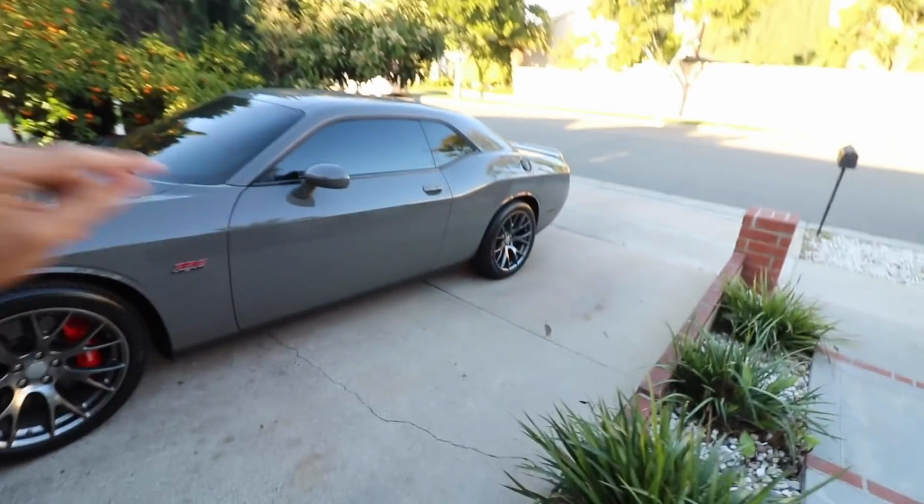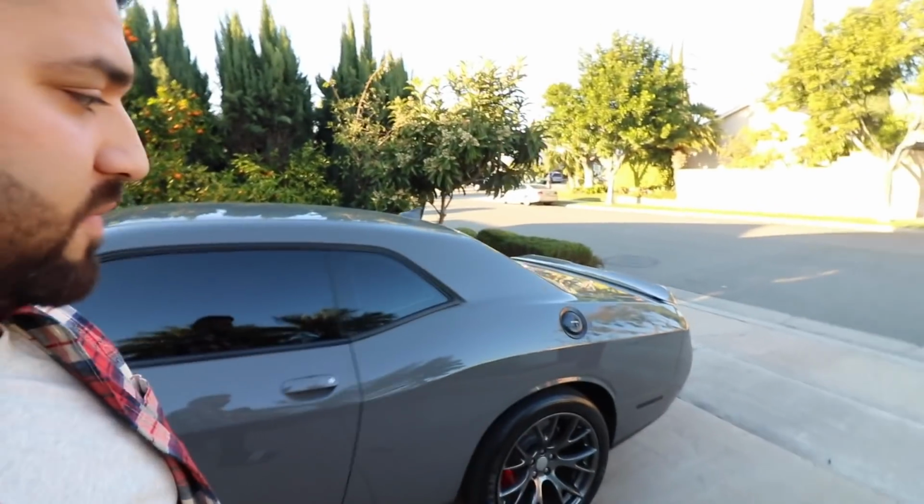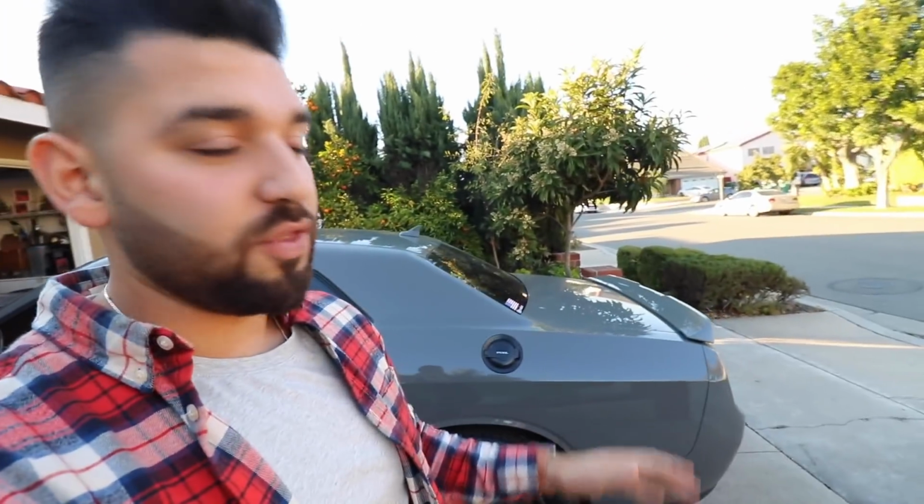Before, I really thought that I needed 315s all the time to be able to put the power down, but these tires have proved that is not the case. They are actually giving me a very good amount of traction. I haven't been able to get the wheels to spin for any type of roll. If I hit the throttle, it actually hooks up, and my friends were shocked as well.